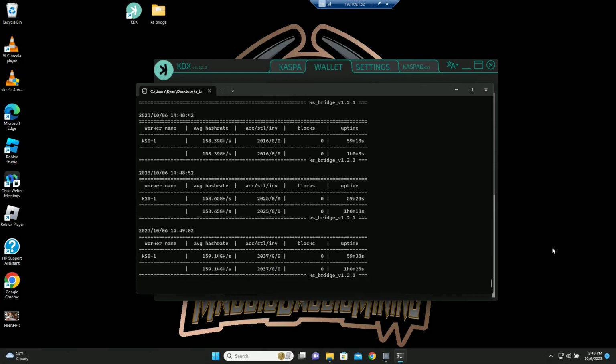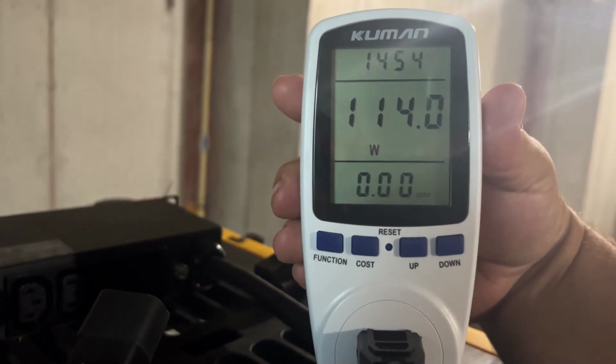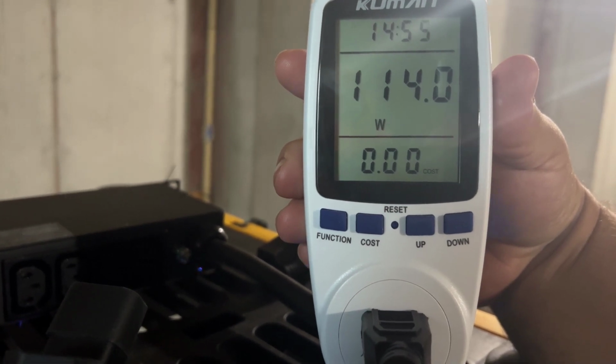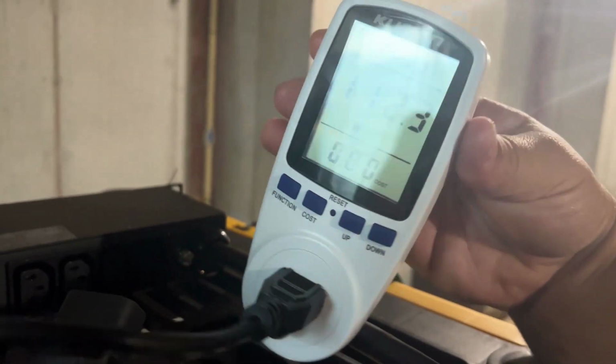All right, we are at right about an hour, and it looks like our hash rate has stabilized to about 158, 159 gigahash. Real quick, let's go check on the power. We are sitting at about 112, 114 watts. Well, we'll see you back at the computer and we'll do some comparing.